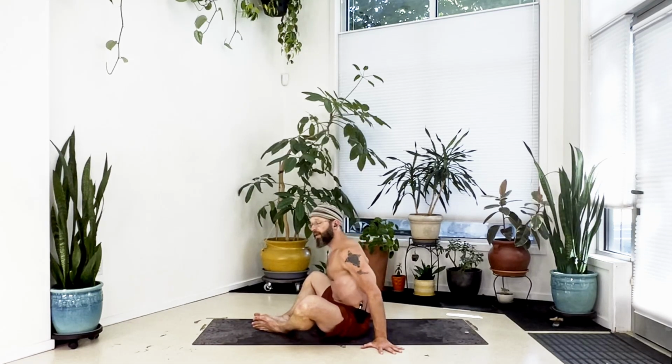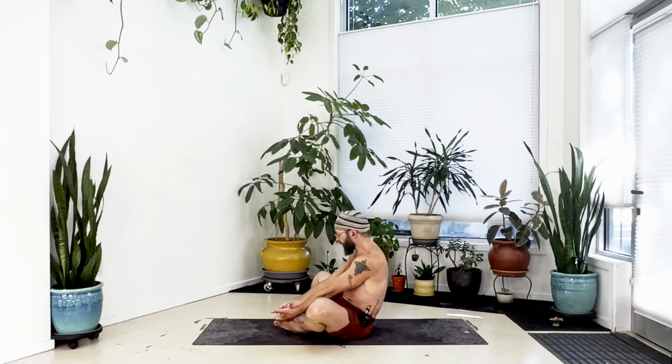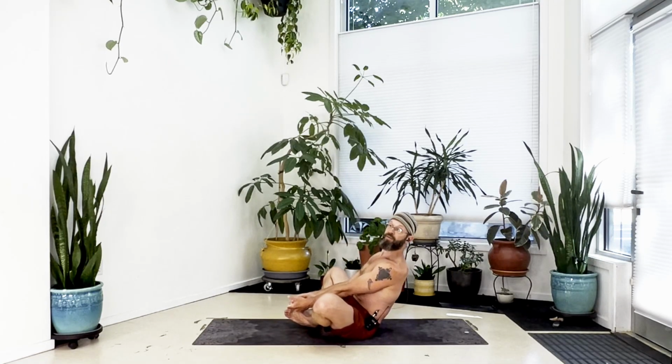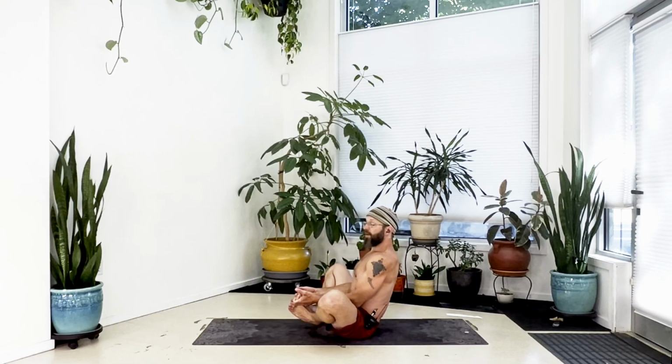And then go ahead, reach forward, take hold of your big toes. Now pull the heels in close. And as you pull the heels in, keep the knees wide, but start to lean back to lift your feet up off the floor. You want to take this into a version of boat. Now draw the elbows in around your waist.